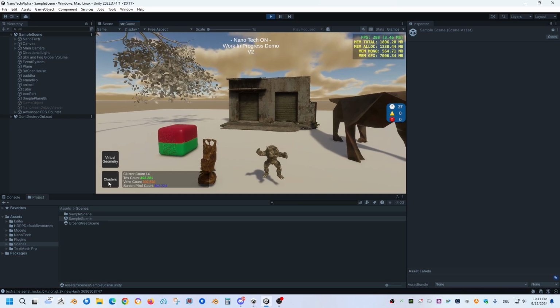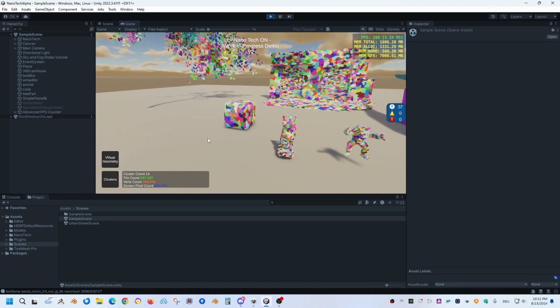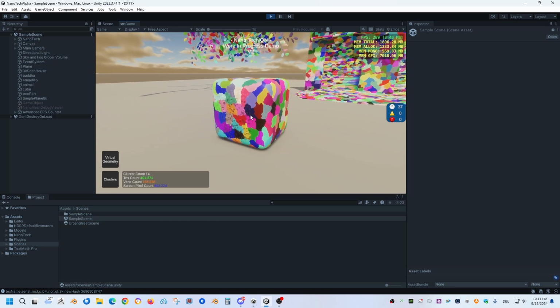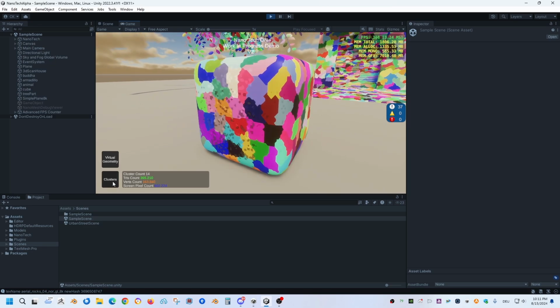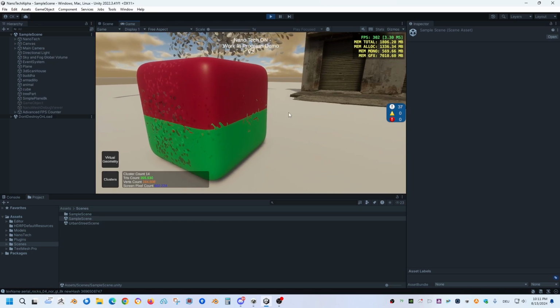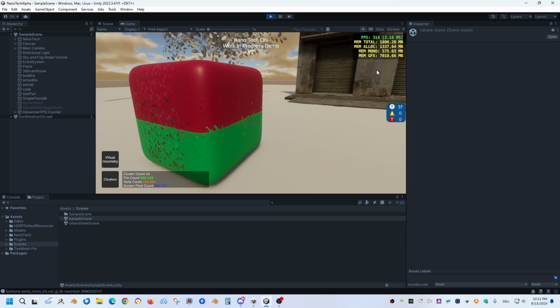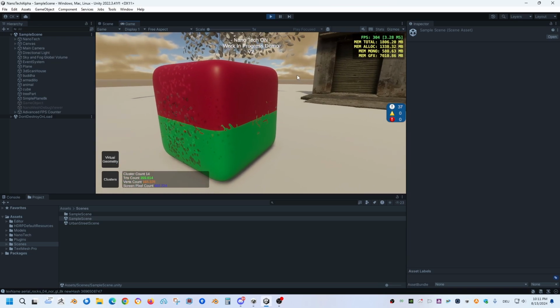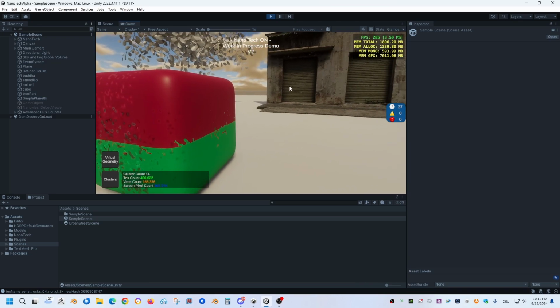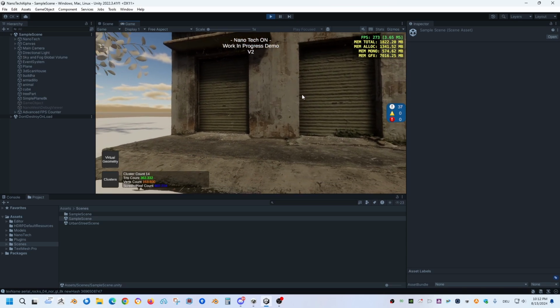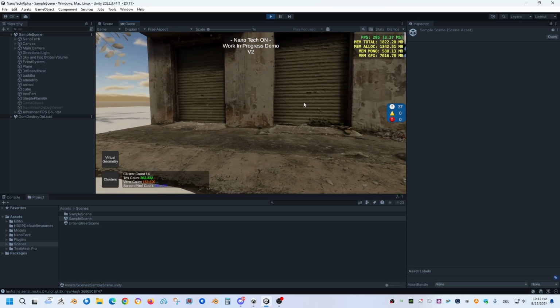But the other things, there's some issues with the normals, and also with the materials. As you can see here, sometimes we have some culling situations that are currently not working well, but they are also not so problematic here.